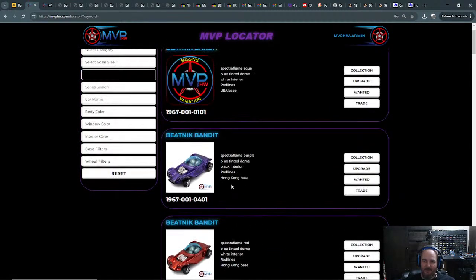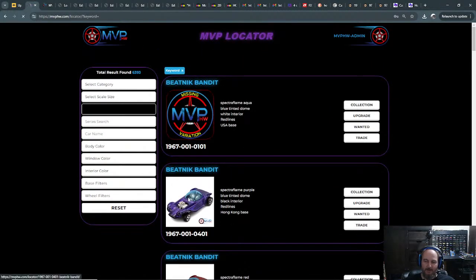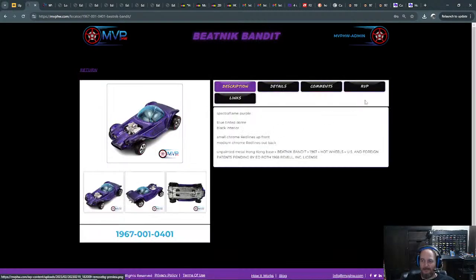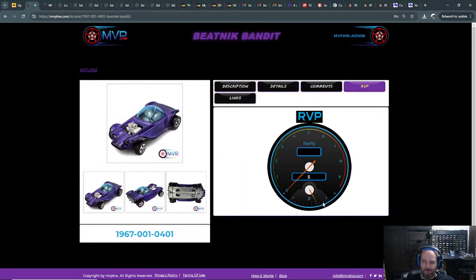If you were to come into these cars, we're on the locator side now. On the locator side, there's this RVP, and I can manually change all this right now, but the idea is that the auction would provide a value for the car. And maybe on this view down below, we'll put past auctions so that you can see the condition of the car and the value of it. And we'll try to keep mostly fairly decent examples as part of it.